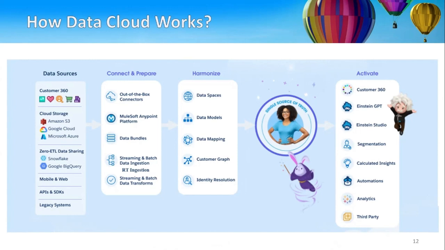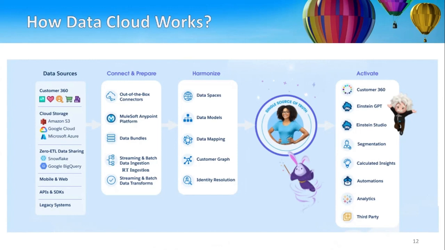And then the next step is connecting and preparing data. Most of the things are available out of the box, like most of the connectors, 250 plus connectors available as part of Data Cloud. You can bring any type of data into Data Cloud, whether it is structured, semi-structured, or unstructured. Structured means with rows and columns. Unstructured means a file, like an image file, PDF files, or call recordings. Those are again termed as unstructured files. You can bring any of these files into Data Cloud. There are direct connectors, and you can make use of that, or you can also use the MuleSoft Anypoint connector whenever you don't have an out of the box connector.